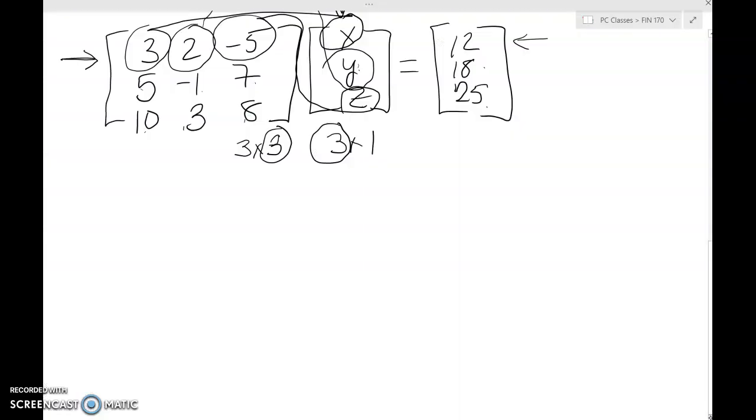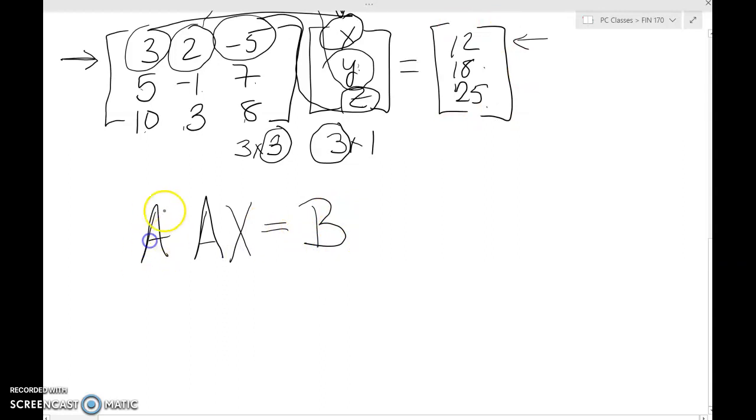Now, how would we use that to solve? Once again, I'm not really going to go into this. I'm going to leave this to your math class, but it involves doing the inverse of the matrices. So if this coefficient matrix, let's call that A, the XYZ matrix, we'll call that X, and the determinants over here, the answers, we'll call B. And so what you end up doing is we multiply both sides by the inverse of A.